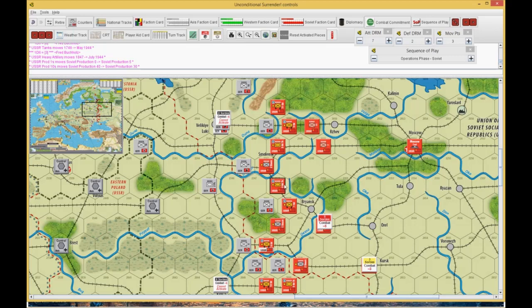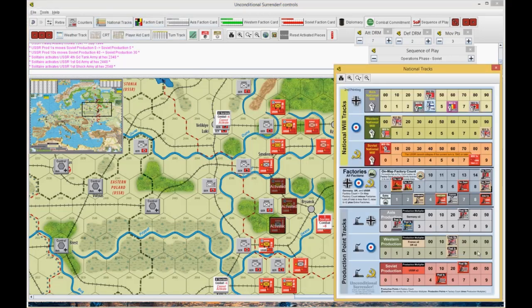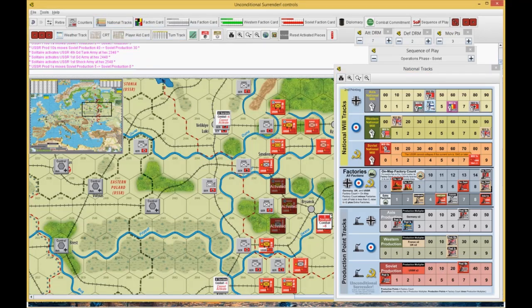So the 4th Guards tank, 2, 1st Guards, 4, and then the 1st Shock Army. So that's 2, 4, another 5. Should just leave this up here. Another 5 there. I'll go ahead and use the airplane that's southeast of Bryansk to give me an extra +1. So, start off the Guards tank armies will be the primary here.